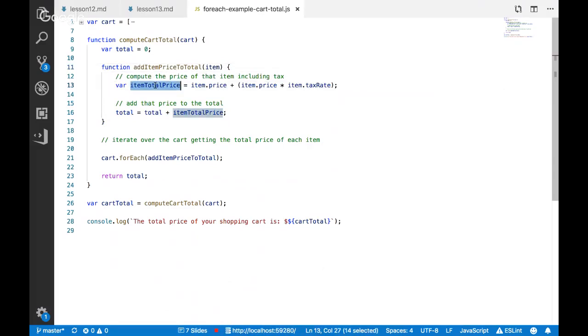Within this scope, we have the item total price variable, but that only exists each time that we run add item price to total. Then within our outer scope here, we have total. Since that's in a scope that add item price to total is within, it has access to that variable. And then we have our global scope out here, and that's why we have to return something from our function to set a value here, because otherwise our global scope would not have access to our cart total.